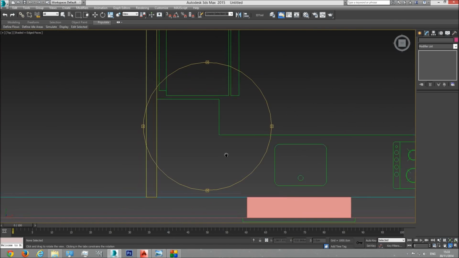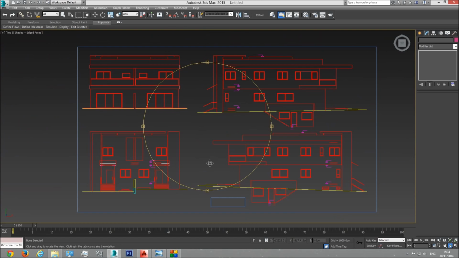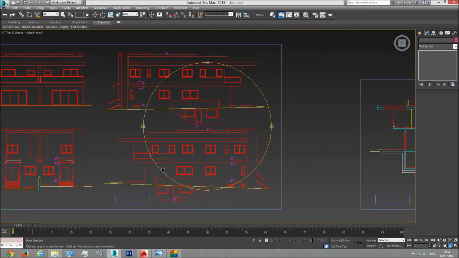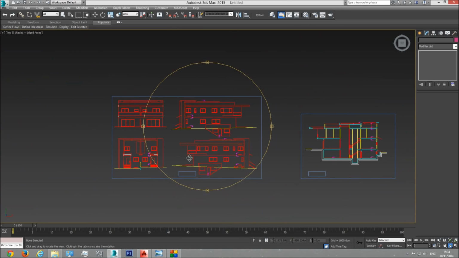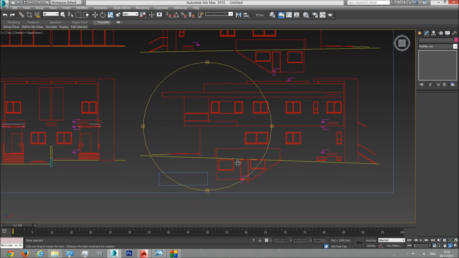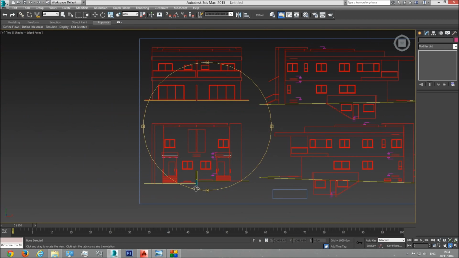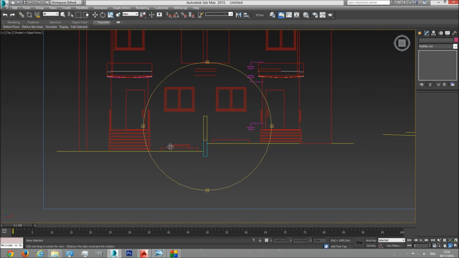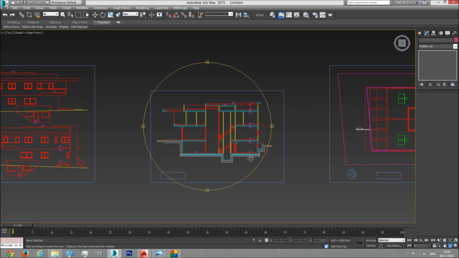I'm going to go to the top viewport. I'm going to go to the sides here. And here we have a little problem because there is a side showing the windows and the doors of our basement windows, but in the front viewport or the back, the windows we're talking about are these ones. You can't see them because they're inside the ground, so I don't know the beginning height of my window. Maybe you have this information here in the cross section. Let's see.